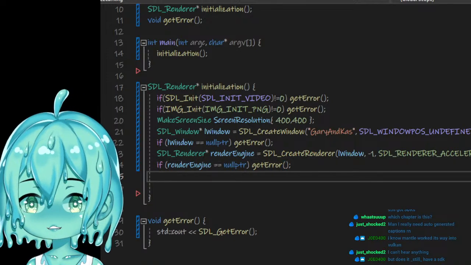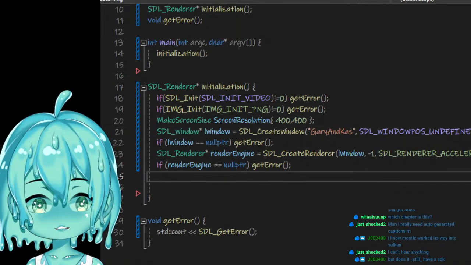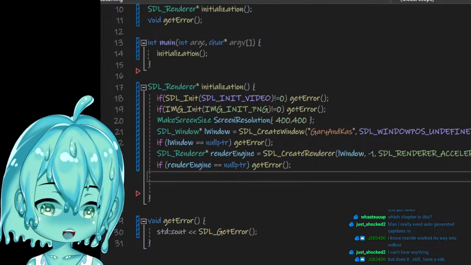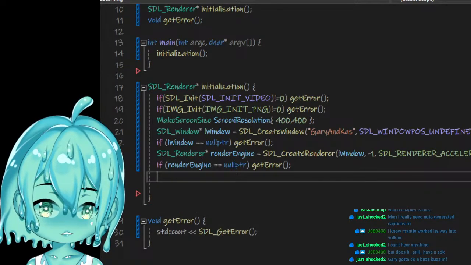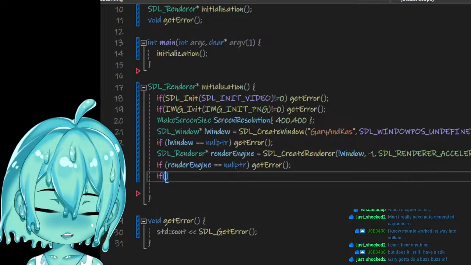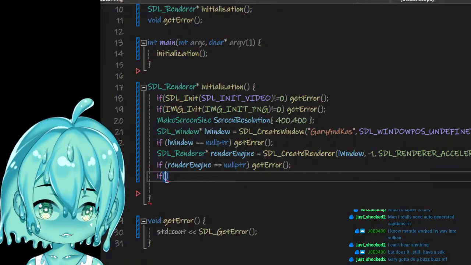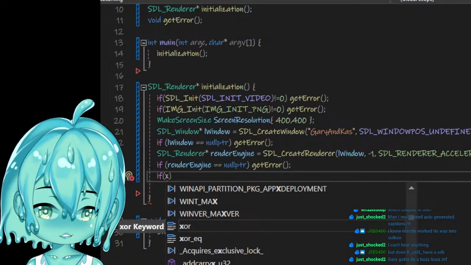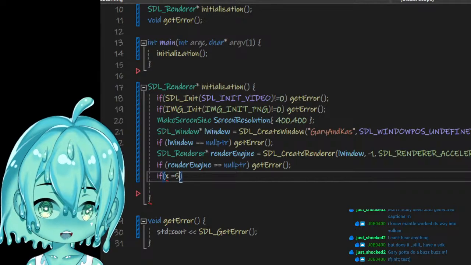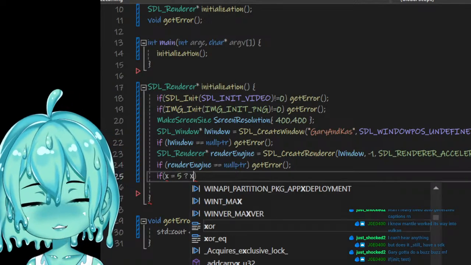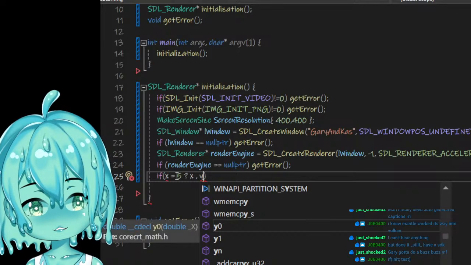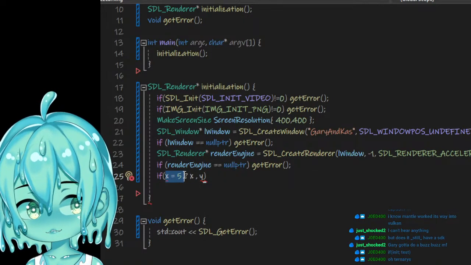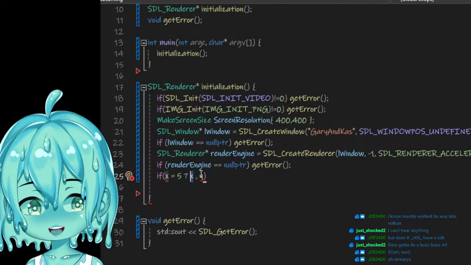Chat, I learned something cool at work today. Did you guys know you could write if statements like this? Like if x equals 5, question mark, print x, comma, y. So you ask, is x equal to 5? And if it is, print x, else y.